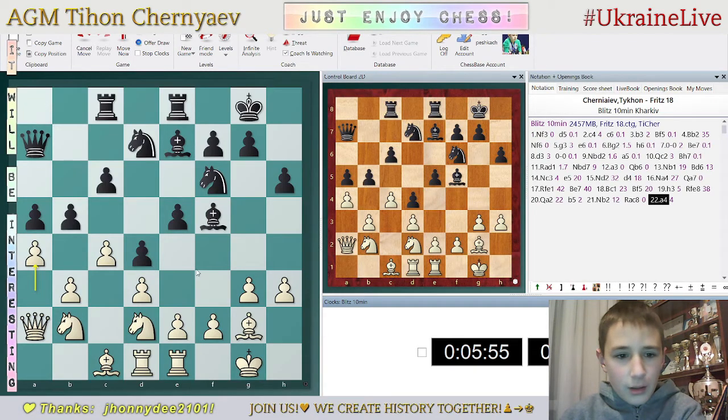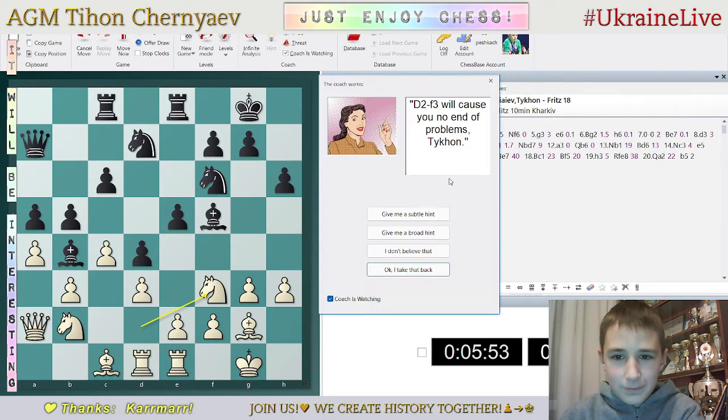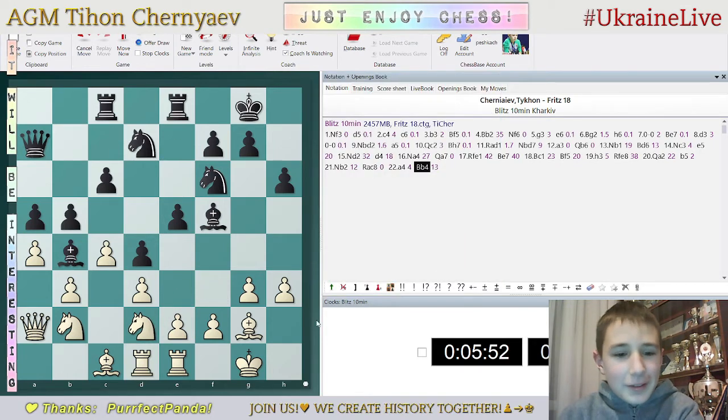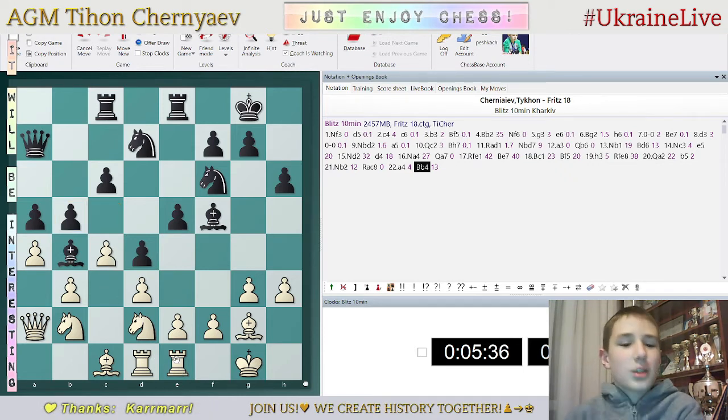Wait. Oops. Wait. What's this control board? Yes, thank you. I'll take... I could have sworn you... I didn't mean to do this. I just tried something on the board. I thought it would be a cool analyzing board, but something went wrong. Okay, come on. You know this variation, don't you? No, I don't. That's a novelty for me.